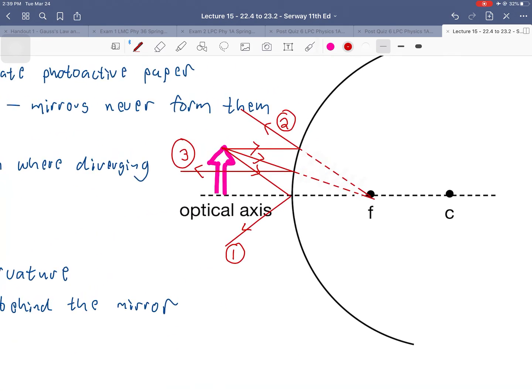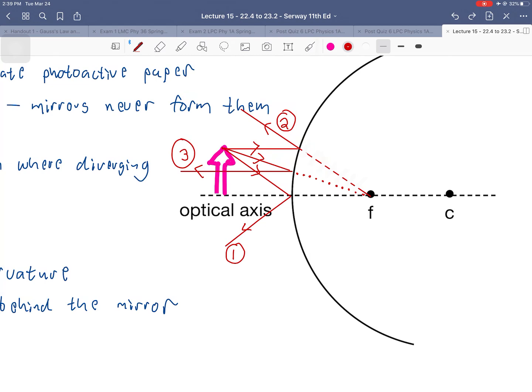Okay, so zoom in a bit more on this. The one that I'm going to redraw is the last one I did. That's principal ray 3. And the only reason I'm going to do that is because I want to show that the dotted line represents the incident continuation rather than the reflected continuation. Okay, and do know that I'll elaborate on that. So here, I use this line in order to know which way to draw the ray coming in. And that was important because I needed to know where it hit the mirror to draw that horizontal reflected ray. However, this dashed line represents a continuation of the reflected ray.